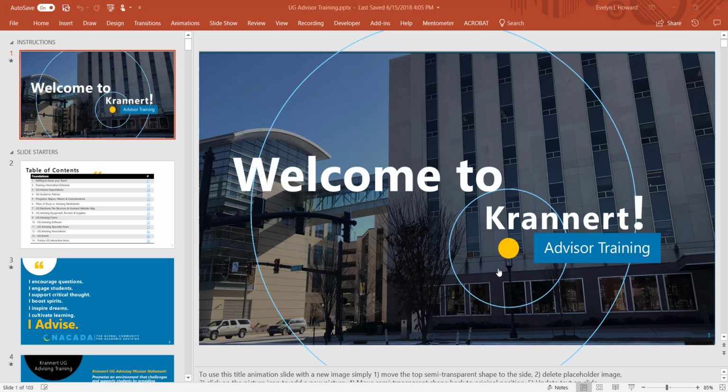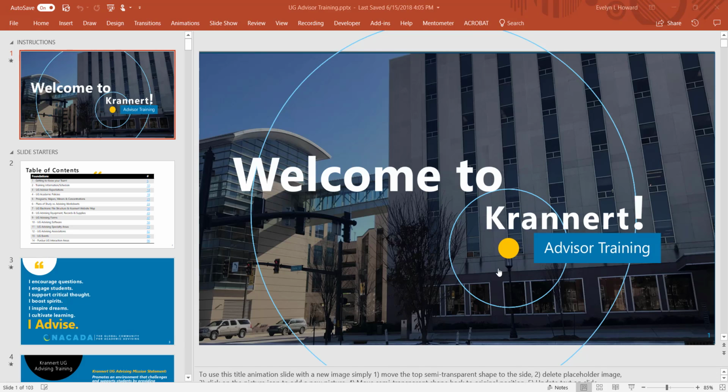My biggest issue in this was when I bid the project, the advising department wanted it in Word, and I found too many design limitations for that. So instead, I went with a PowerPoint manual. Their main concern was that they wanted it printed, and we were still able to do that within the PowerPoint. We just set it up as an actual PDF manual for them to be able to print out.